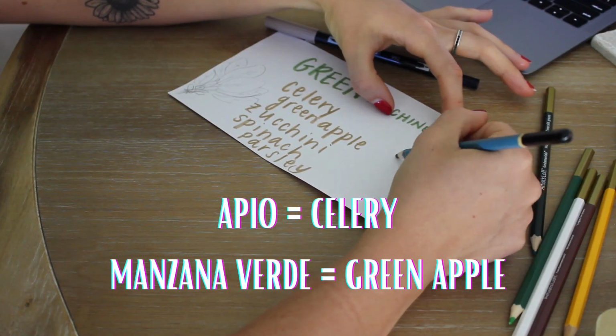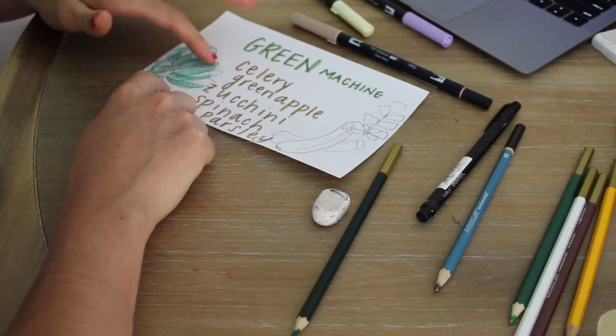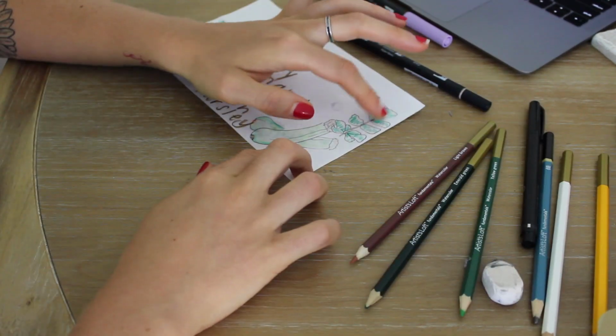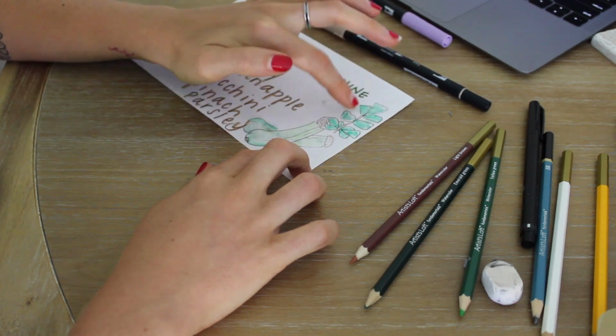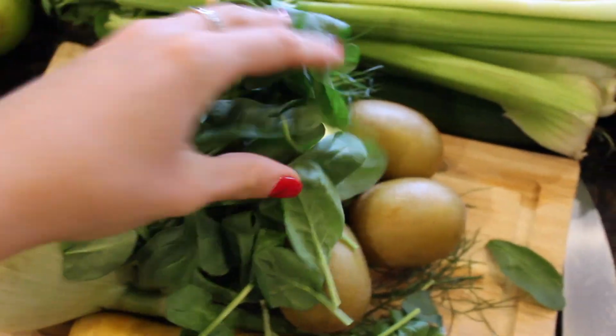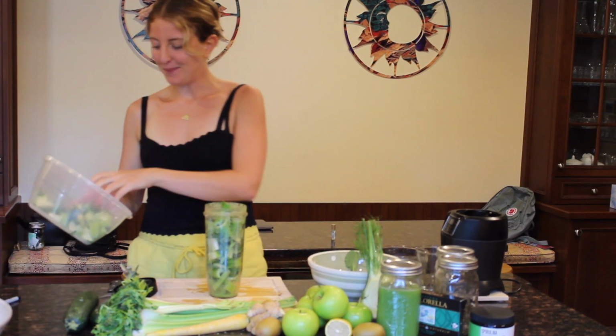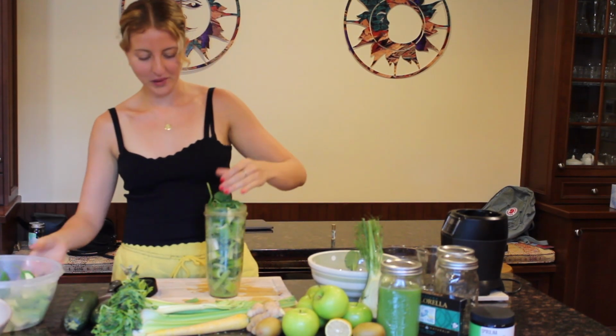Esos dos, apio y manzana verde, son como la base del 99% de mis jugos. And to the Green Machine we're adding zucchini, spinach, and parsley. Hace poco en un detox aprendí a incorporar zucchini en formas que por ahí no estaba acostumbrada a usarlo, y me encanta meter uno en el jugo verde de la mañana. Te llenas de vitaminas.